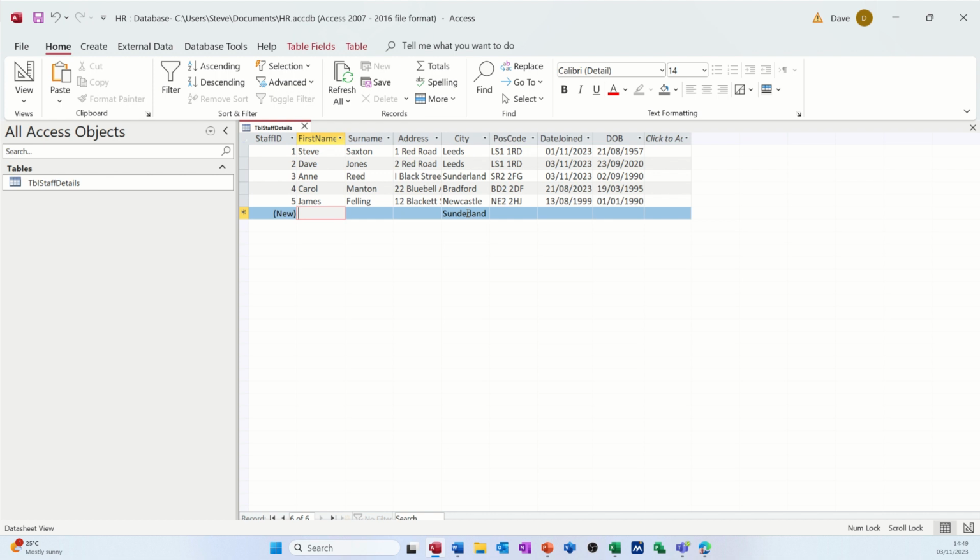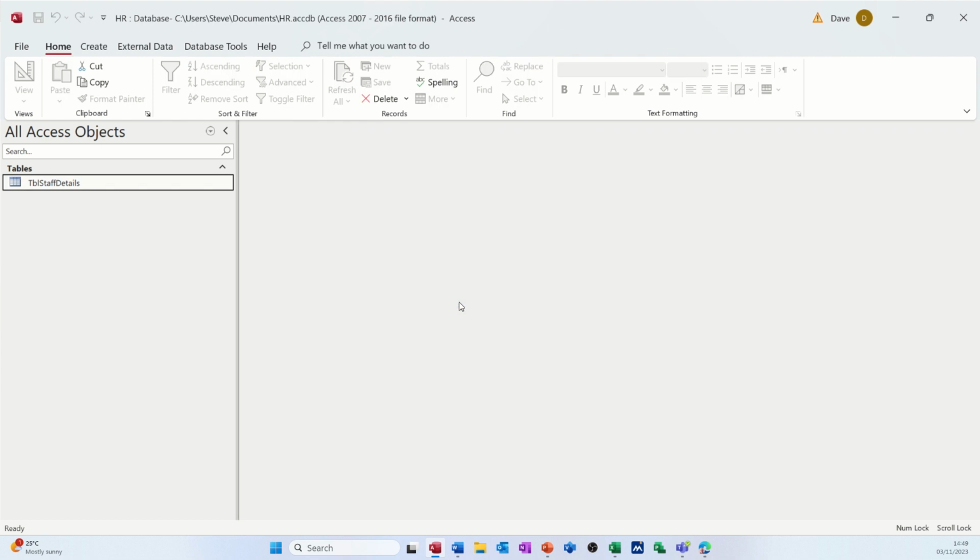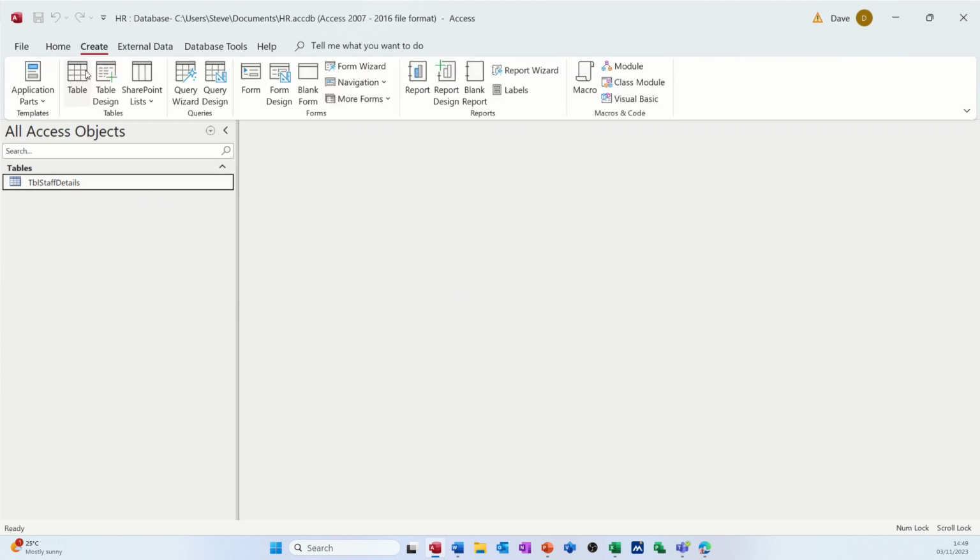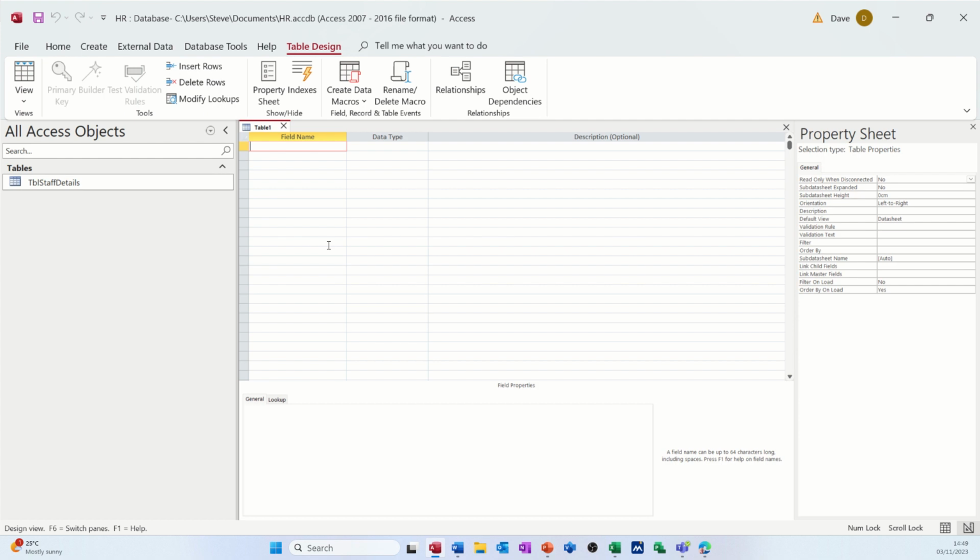So what I want to do is create another little table, which will just be a list of cities that I can look up and put them in. So that's what I'm going to do first off. So I'll close that off and save. It's not asking me about the data itself. It's just talking about layout when it asks you to save these tables. I will say yes to that, and then I'm going to create a new single table with a single column, which is just going to be called city, and I'm going to leave everything default like that.